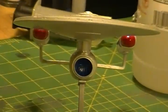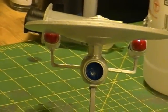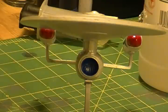I did some paint work on the Enterprise C. Basically there's a lot of the colors and everything on this Cadet Series model are in the decals. There's like 3 layers of decals that go on this model. So what I'm doing is getting the base of the model painted and painting all the colors that I need to paint. Then I'm just going to lay all the decals on and hopefully have a pretty completed model in the end.